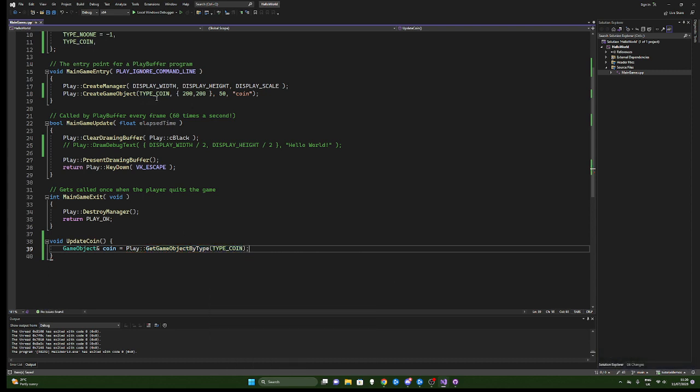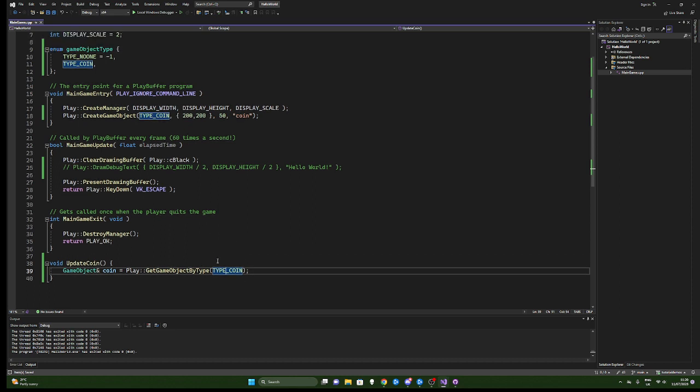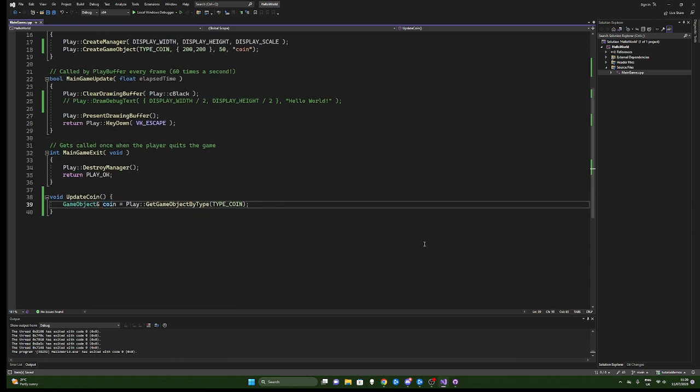So as you can see up here, we've given it type coin, and then down here we retrieve it by just searching for the object that has the type coin. This ampersand here means that we're actually returning a reference to coin. Don't worry about that too much. It's very, very important, but you'll learn more about it at a later date. So for now, just trust me and put the ampersand there yourself.